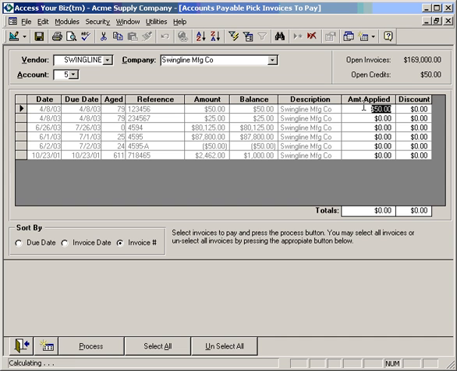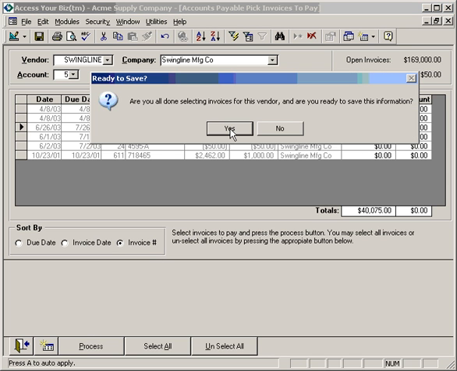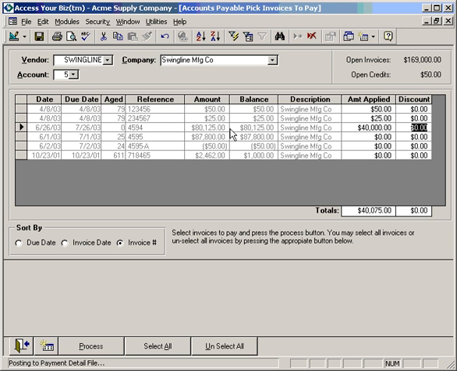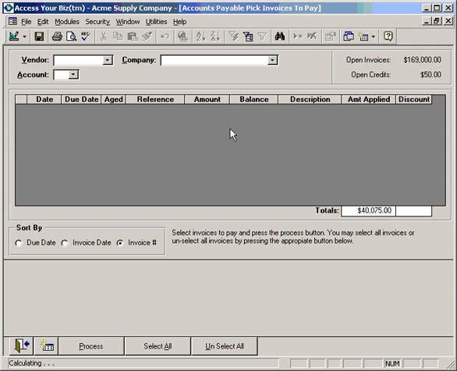And this time what I'd like to point out is that if I want to pay everything, I could click the select all button on the bottom, and it sets the amount applied for all the invoices and the balances. If I change my mind, I can go ahead and unselect them, and then I can do a manual apply payment just by clicking a few of these invoices, as you can see here. Now on this one, we're going to make a partial payment of $40,000 and leave it at that, and we're going to process it like this, and I'll say yes. And now we've finished applying payments for that particular vendor. I can now choose the next vendor, and so forth.